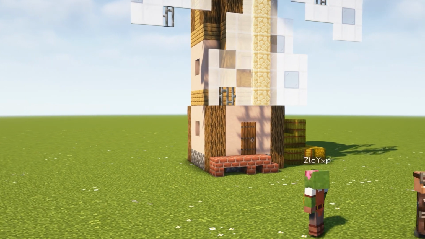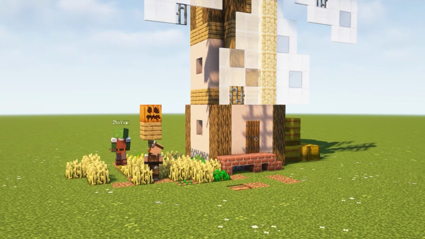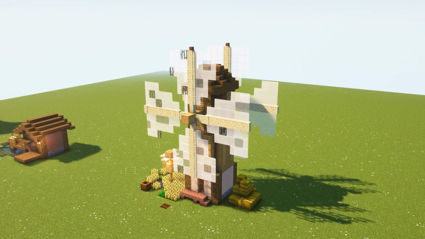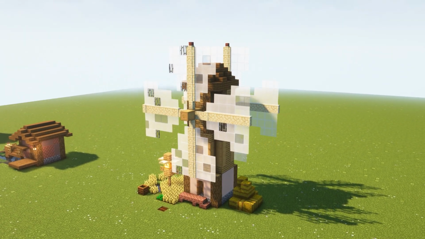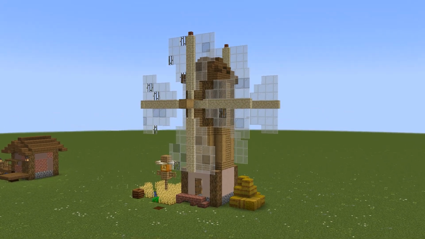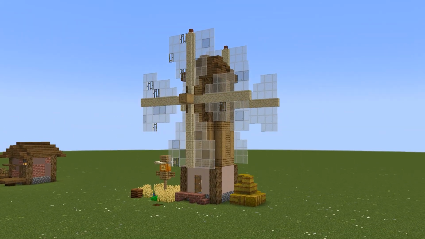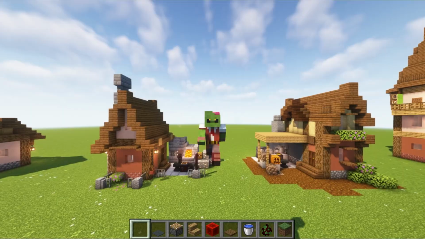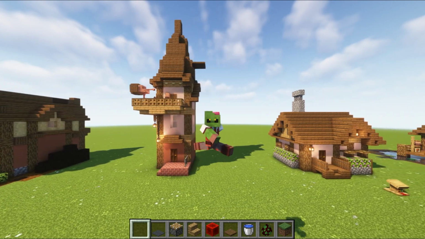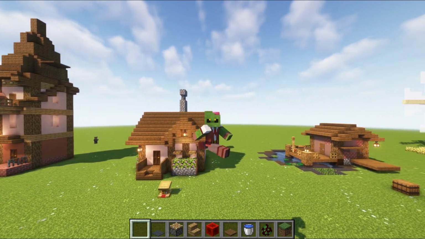Of course, we also need an actual wheat field somewhere nearby, and a few blocks of hay just lying around. But in case you're wondering, but Zloy, does this actually look good just in your shaders? Or here's a shot without the shaders. Yeah, in my opinion, the white glass actually does work out pretty good here. And there you have it, we got our own giant village with custom houses for every kind of profession.